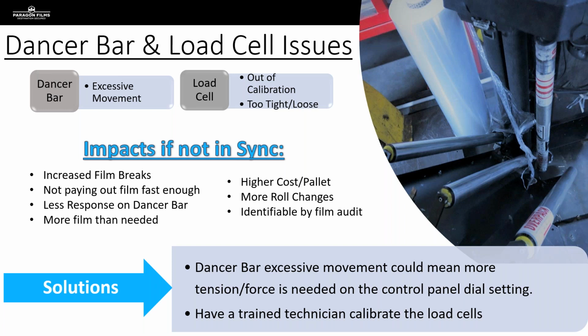Now, that might not be something that you're going to be able to do, but it is something that you can identify and then suggest to your prospect or your customer that it's time for an equipment tech to come out and take a look, because you can see with your trained eye that something isn't quite adding up by the way the film is paying out of that system.